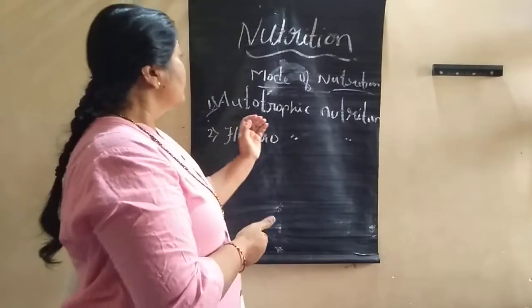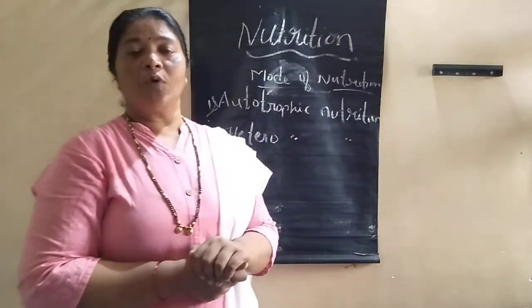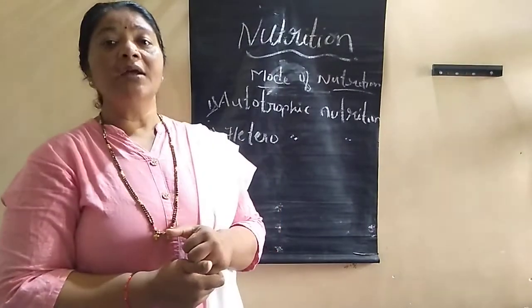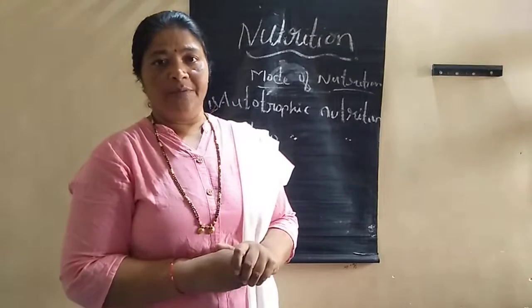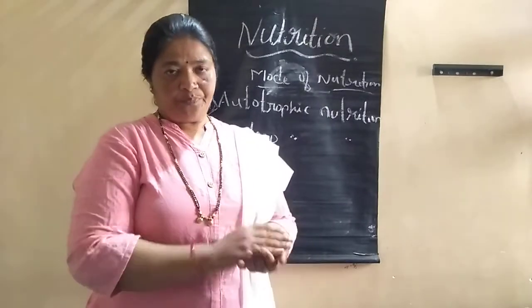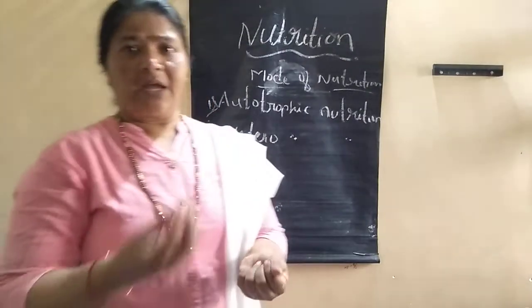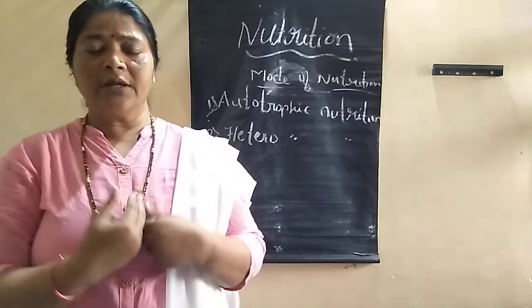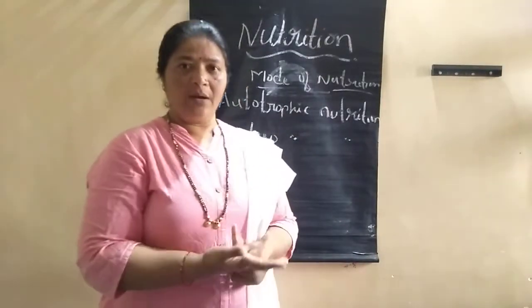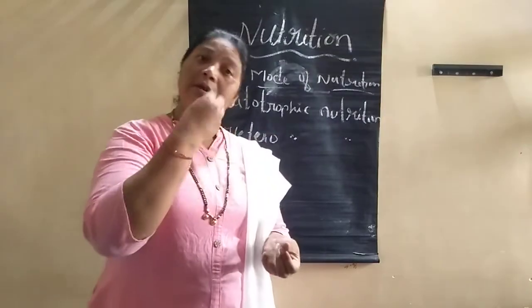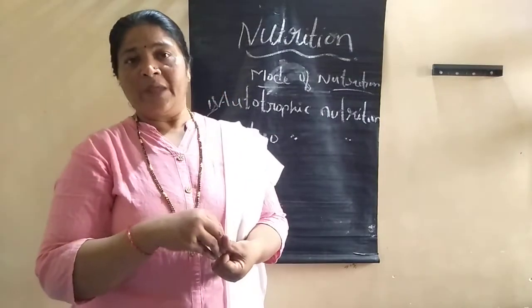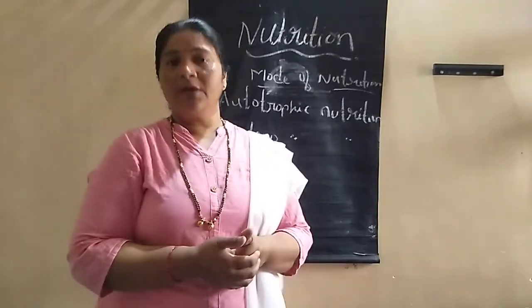But here, in mode of nutrition, which mechanism are they using to take the food? In a simple way, what type of mechanism? We are preparing our own food in our body only? No, we are taking the food from others and we have to cook it, then take it in. That is the heterotrophic mode of nutrition.